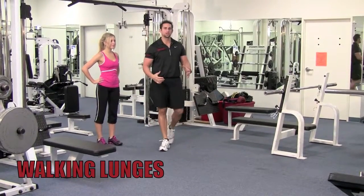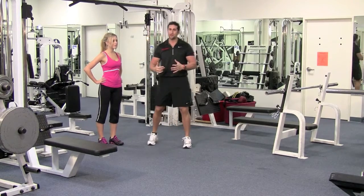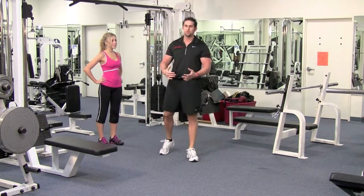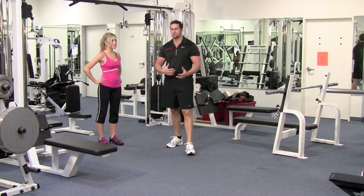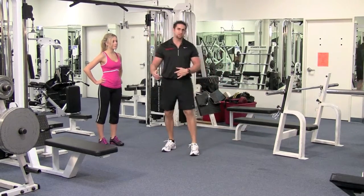Now I'm going to teach you a walking lunge. You've got to be very careful when you do this, so I'm going to explain it slowly and get very detailed. It's not like a normal lunge because now you're moving. The most important thing is take your time, go slow. I see people in the gym going very fast and when they lunge their knee, you can see it getting a lot of pain — they're ready to injure it. But if you do it right, it's a great tool and it's going to get you in great shape.